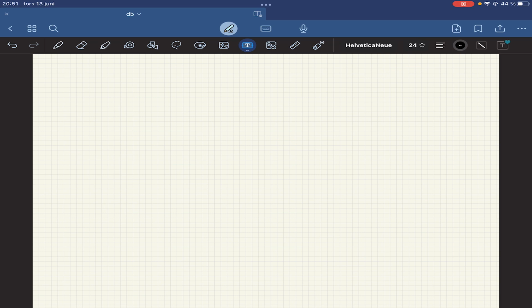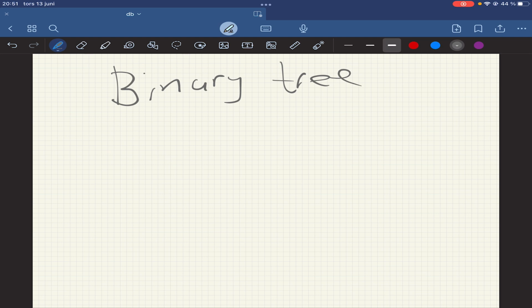So we have a couple of options, and I have decided on using something called a binary tree, or rather it's my own interpretation or my own design which is based on a binary tree.